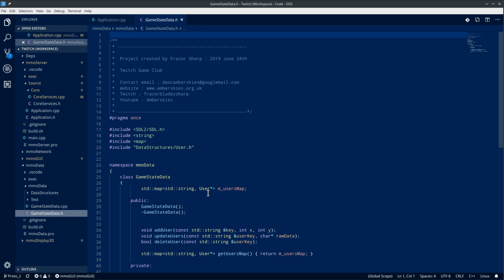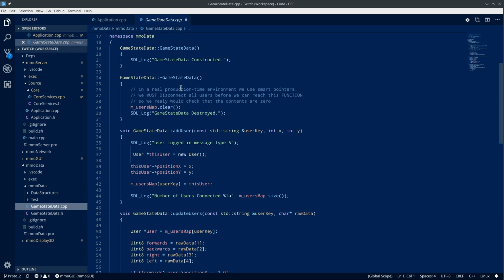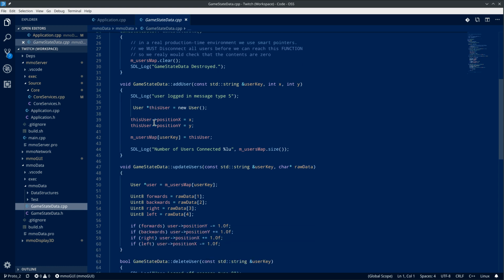That's a good point. Element 2 isn't being freed up very well, but hey ho, we've got a memory leak there. Yeah, I've got it in here. Contents are 0. Yeah, okay. So if the contents are 0, have we still got the pointers? Yes, we have. We haven't deleted them.